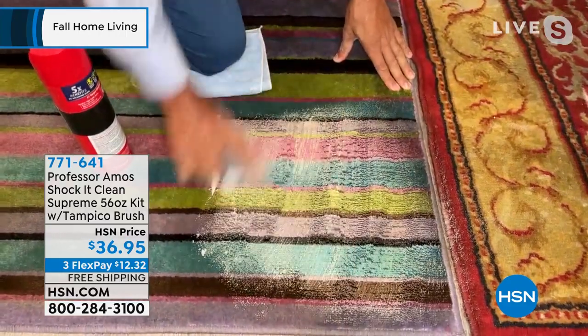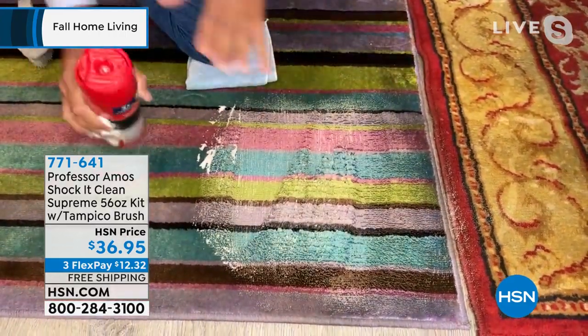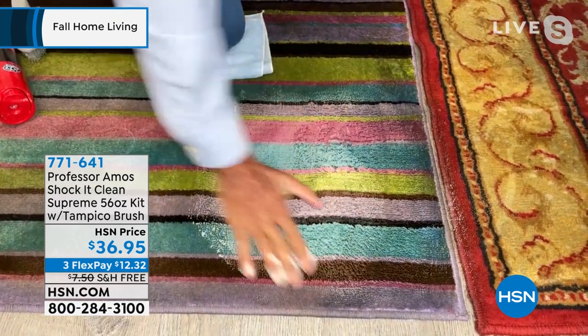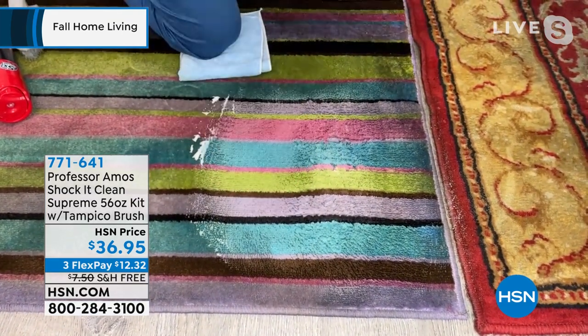So you can rub it, scrub it, push it, shove it. Soap and dirt mix, and the stain goes deeper in the carpet. I have to show you, this is important because it makes your carpets look gray and oily. You have to correct that. I'm going to rub my hand right over the surface and you'll see how sticky and how oily that is. That just attracts a lot of new dirt.